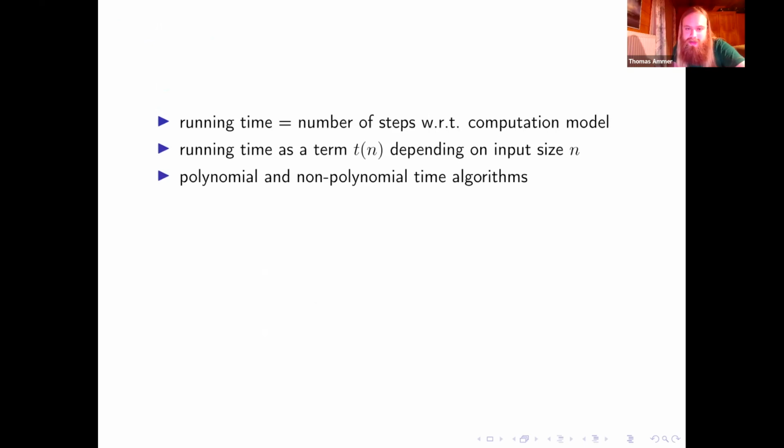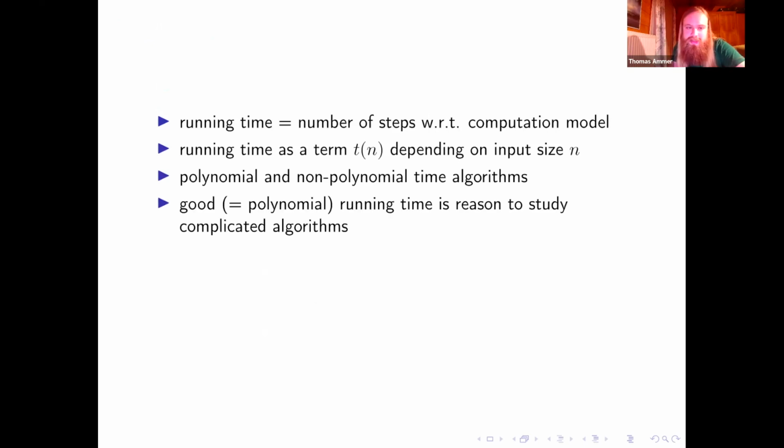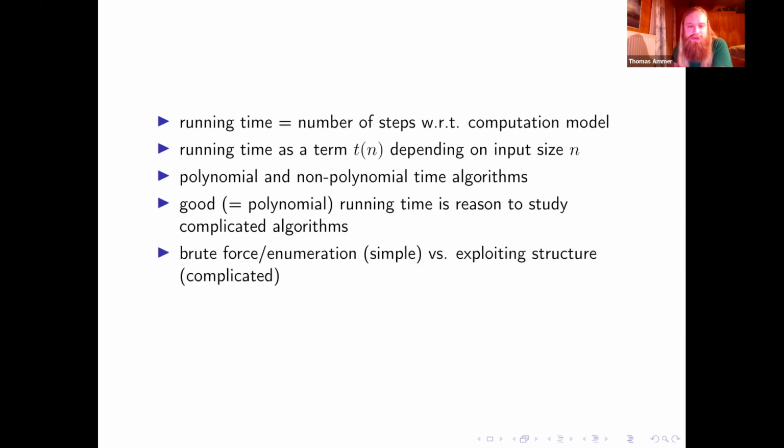Well, we say the running time is a term that depends on the input size. We have polynomial and non-polynomial time algorithms, which means if the running time is bounded by a polynomial that depends on the input size, then the algorithm is polynomial. And now we want to find algorithms with a good running time. And by convention, that means polynomial running time. And well, usually greater complexity of an algorithm implies a faster algorithm. That's then the reason for studying complicated algorithms.